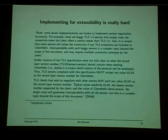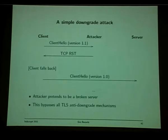So, even if you have the right extension points in the protocol, getting the extension points in the implementation right is really, really difficult. And so, again, the TLS spec, and I'm not going to read any of this stuff, has like 5 paragraphs on how to implement an interoperable TLS implementation with all the various buggy other implementations that are floating around. And one of the things it turns out you have to do is, sometimes you'll simply encounter an implementation which will not negotiate the new version of TLS, but will do it in a broken way. So you send it a TLS 1.1 handshake, and it gives you a TCP RST back. So now what do you do? And the only thing anybody knows how to do is they reconnect with TLS 1.0. They just fall back. So this creates an active attack, obviously.